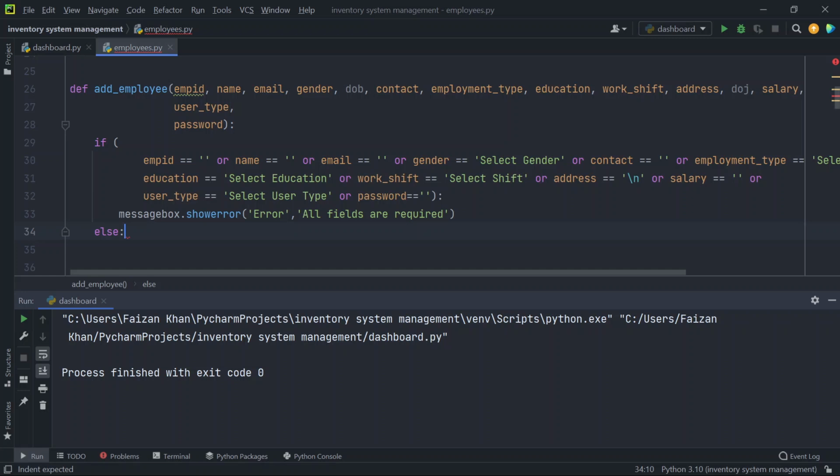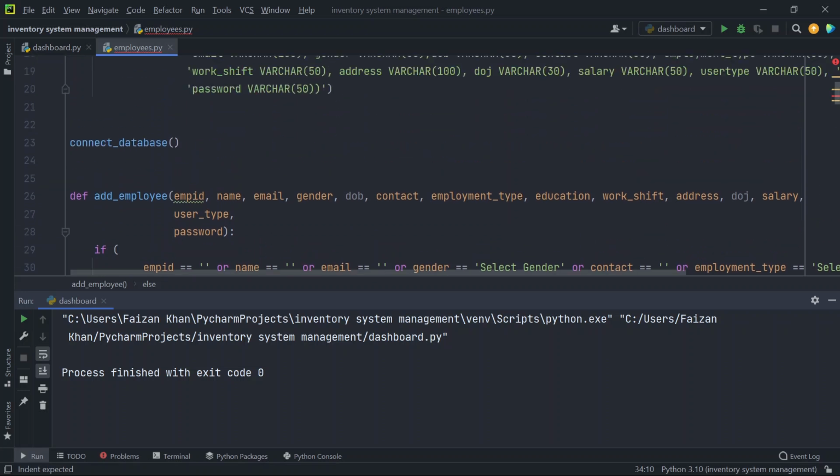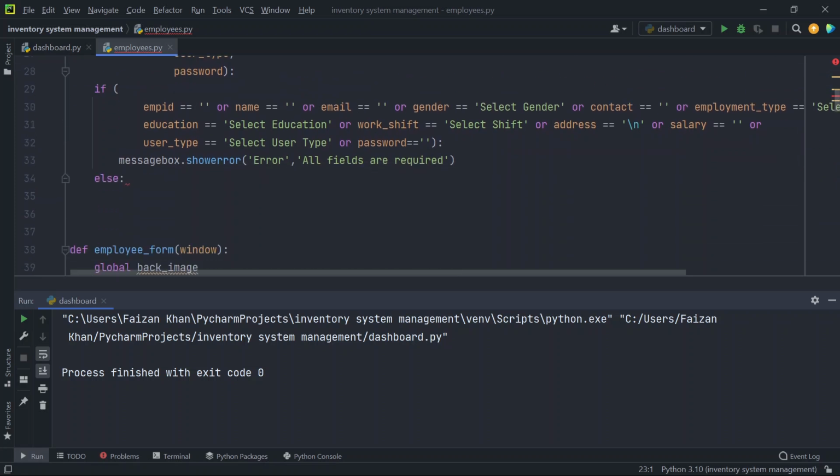Now in the else part, we will write the query to insert the data into the database. If you remember, we have called this connect database function directly here, right? Instead of calling directly here, I'm going to call it in the else part, because that's when the database connection should be established and the data should be inserted in the database, right?